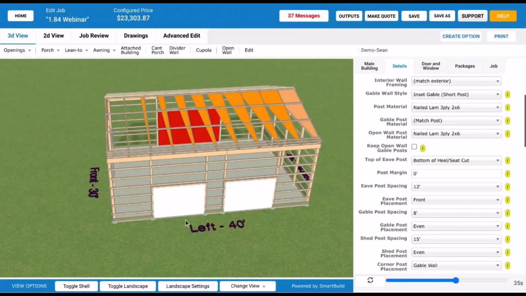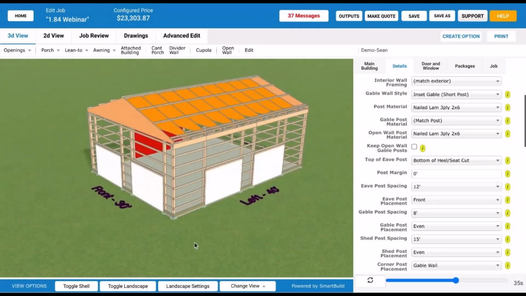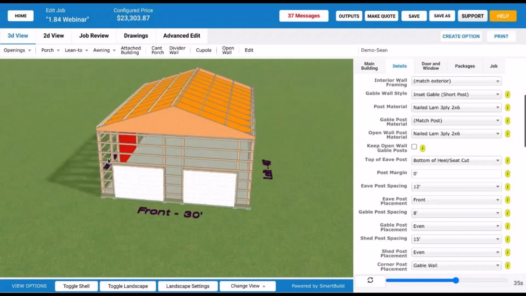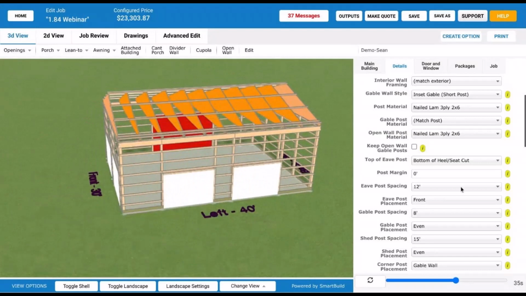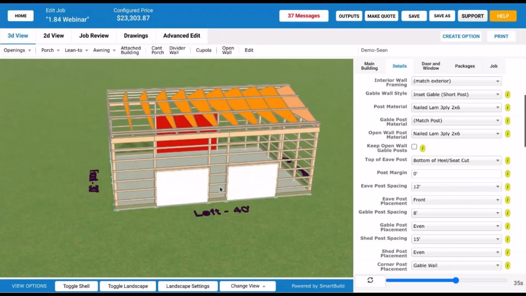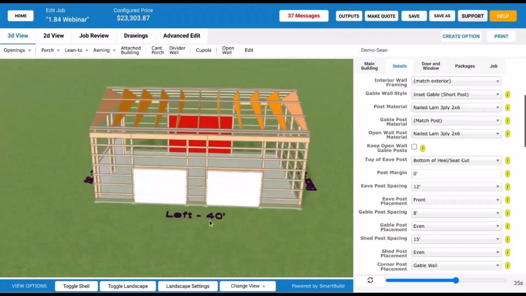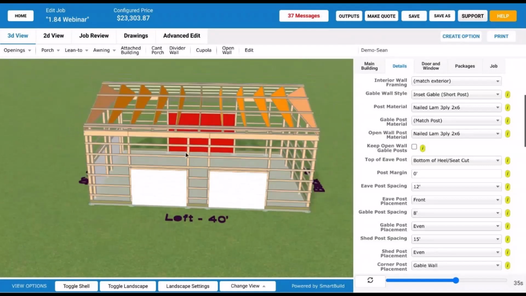And the change here really is that we are removing posts now. If you have these openings with these structural jamb posts, and the spacing is less than the spacing that you have selected for the particular type of wall, even if that post should fall on center, we remove it. So in this case, there was a post that went right down the middle here, but we are removing that now because we have these two jamb posts here and the spacing is less than the 12 foot.